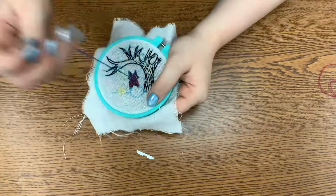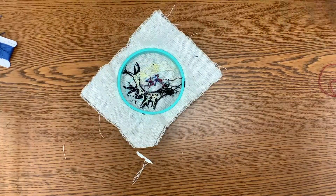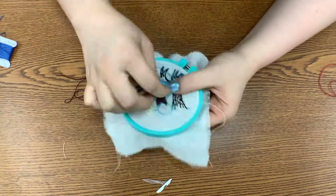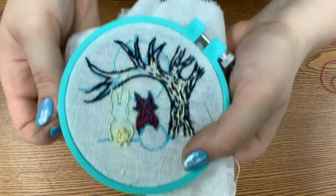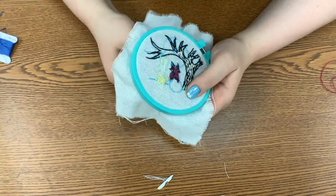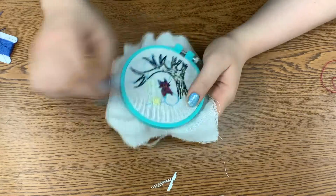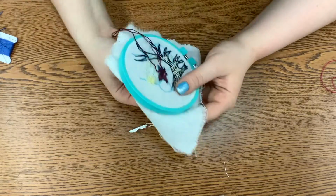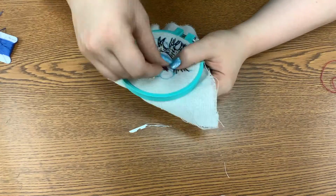This is just an extra step if you had fun doing this embroidery. You can do this satin stitch on all of your little animals, and it makes it look like they have fur or the texture of bark, and it makes it look really cool. So with that, we are now done. Though I am going to show you how to finish off the edges of our cloth, because as you can see, it ravels very easily.